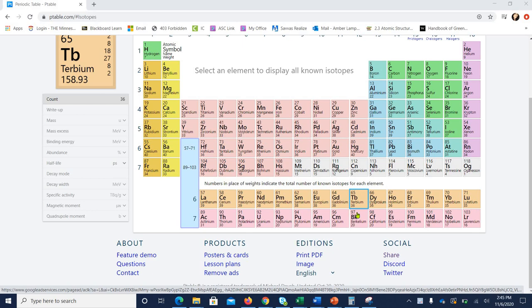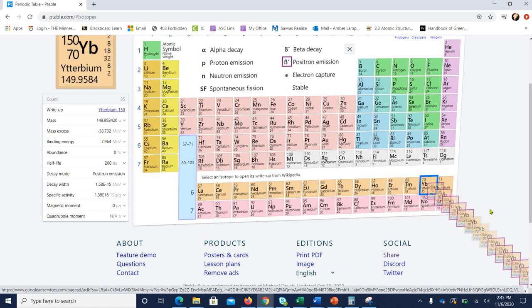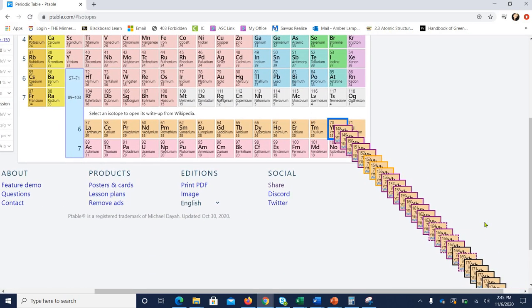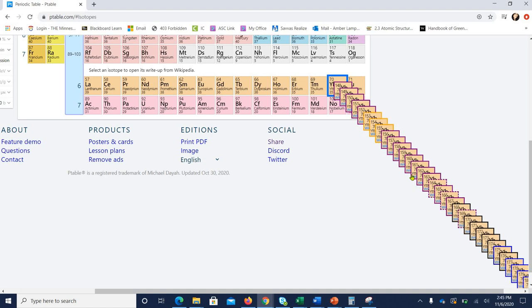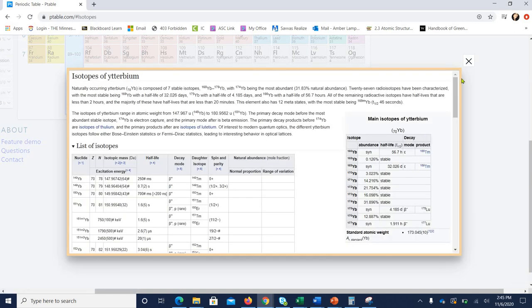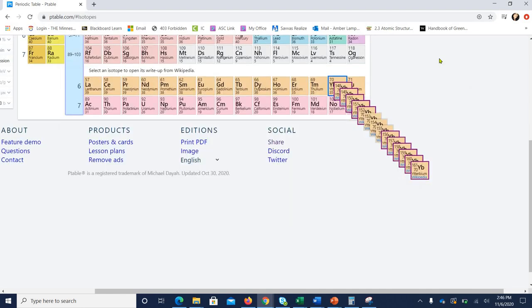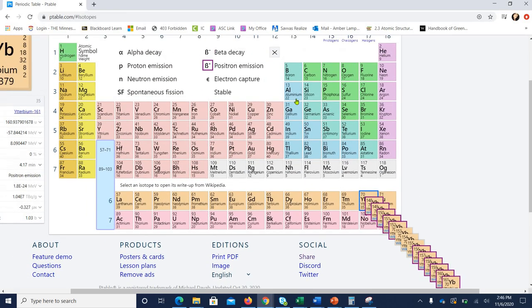Now, I started with the parent isotope ytterbium-161. You need to know both the element symbol and the mass number for this to work. I will find ytterbium, which is Yb, and if you click on that, it opens isotopes. You can scroll up and down, and my job is to find ytterbium-161, which I found here. You'll notice that it is outlined in purple. If you want it to stay on the isotope you have, you can click on it. It'll bring up a Wikipedia site, and you can exit out of this, and it'll leave it on ytterbium-161 for me.